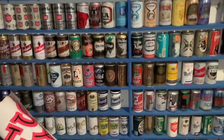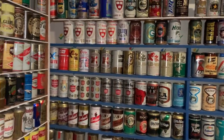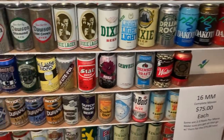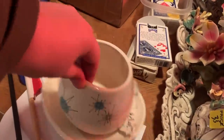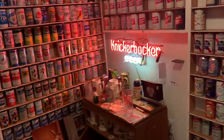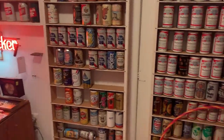It was really interesting to see such an expansive collection of something that's not holiday, because obviously that is what Laura and I love and that's what our collection is. So it's kind of cool to see what other people love and decide to devote an entire room to. I thought this was cool. This little atomic, I don't know, is this a creamer, gravy boat? I don't know what it is, but it was pretty cool. It was just a little too pricey for me, and I don't want to pick up too much because I already have a little pile growing upstairs.